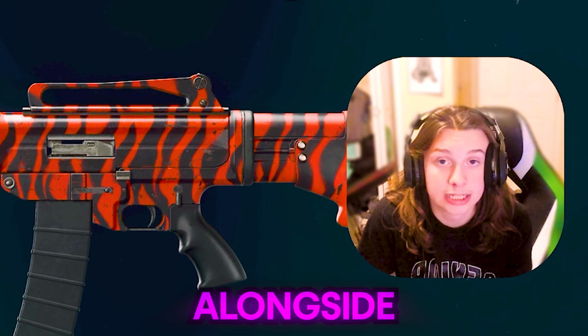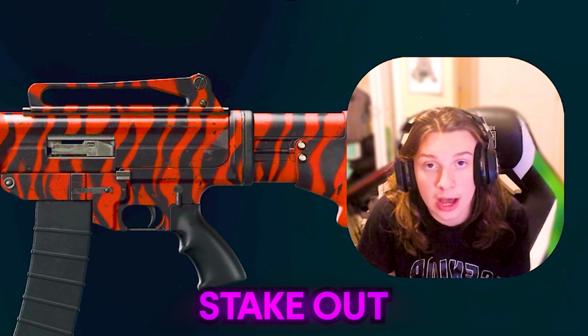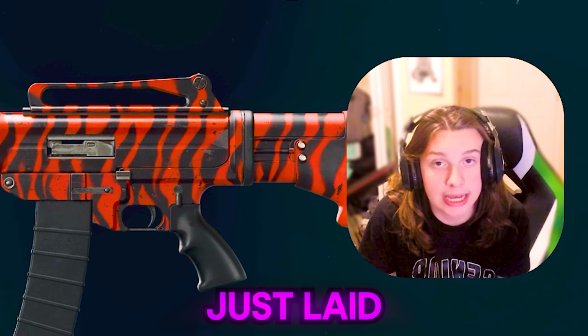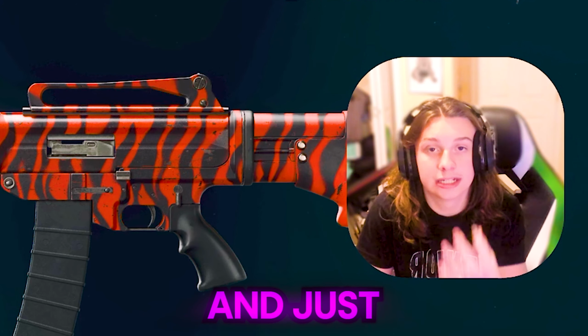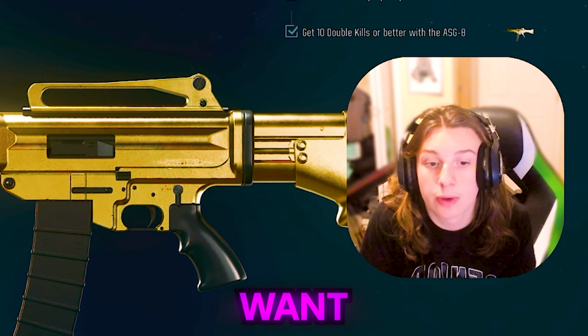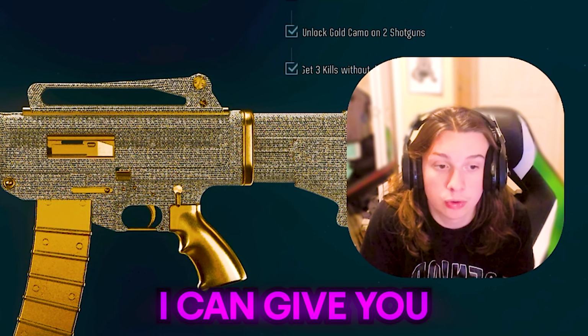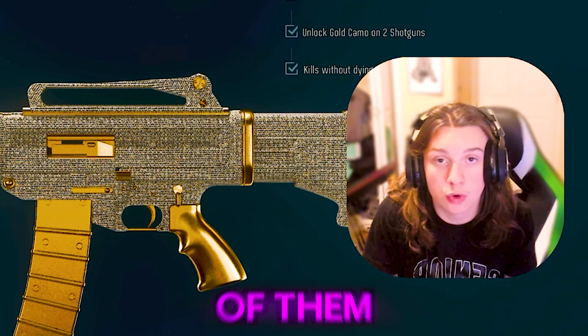But then, alongside that, you want to try and shuffle maps to try to get stakeout. Whenever you get stakeout, what I personally do is I literally just laid on the ground the whole entire map and tried to lay down and hold angles and just aim strictly for the head and pray that I get a headshot. That's what I did. If you guys want any tips, that's really the best I can give you. But I want you guys to know that this class of weapons is going to be a struggle, but thankfully there's only two of them you have to worry about.